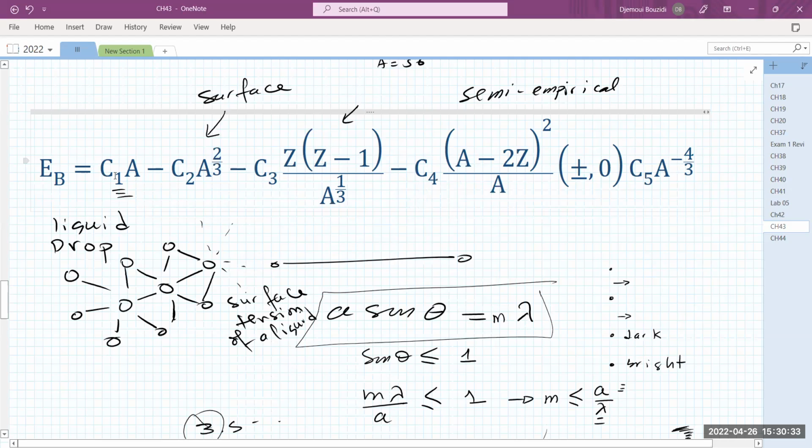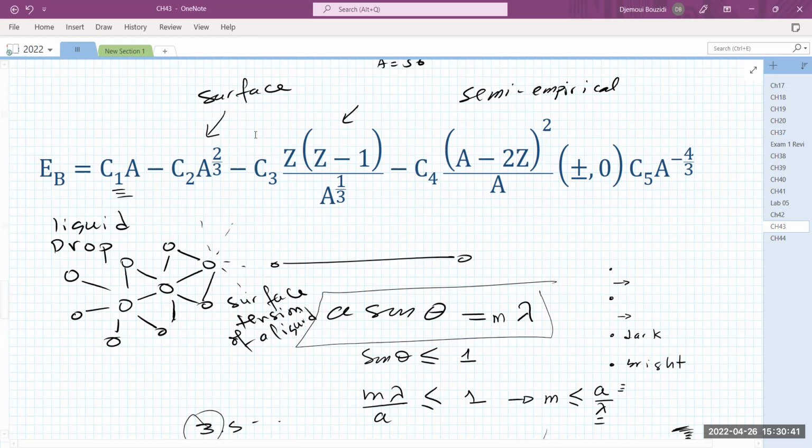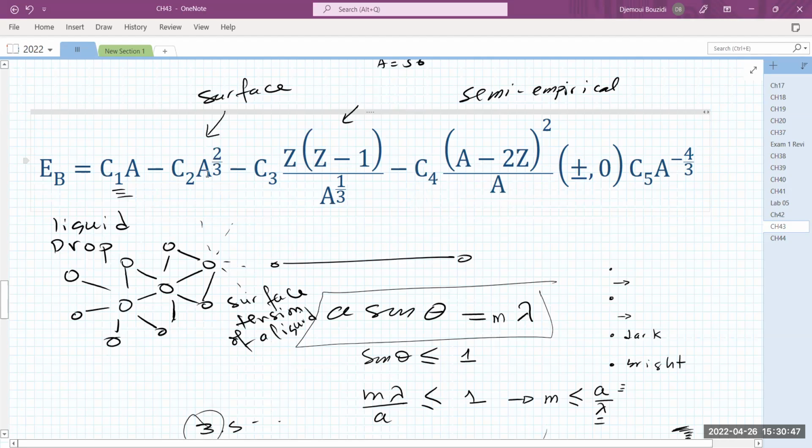So these three terms you should have no problem understanding. The first one is the volume contribution, which is positive. That is really what is adding to the energy of the system. The second one is actually taking away from its strength, and that is the surface tension, due to the fact that we're giving it some sort of a spherical shape. The third term is coming from the Coulomb repulsion. I have Z protons interacting, each and every one of them with the rest, Z minus 1 protons, and divided by the distance. In this case, the distance has some R naught, but then it has A to the power 1/3. So that depends also on the mass number. So I have this term in here.